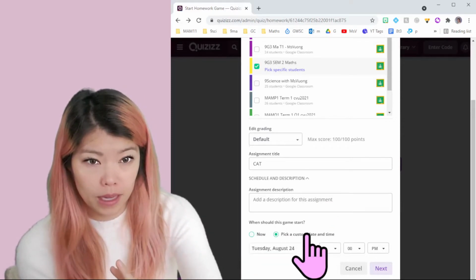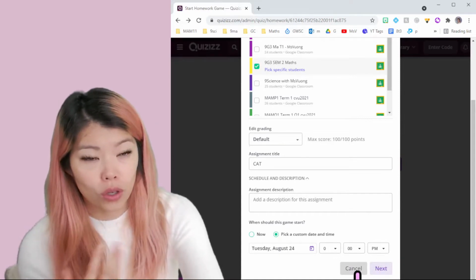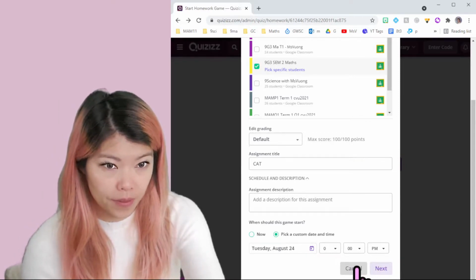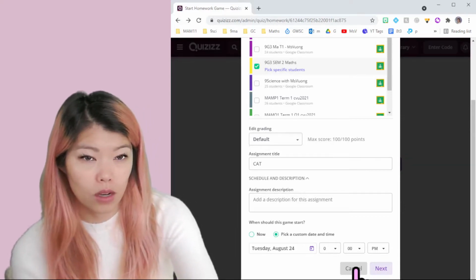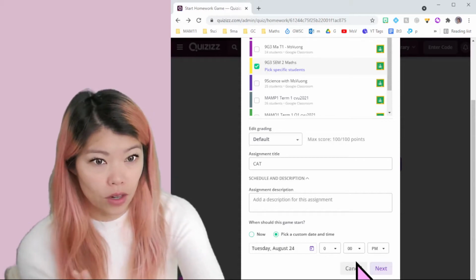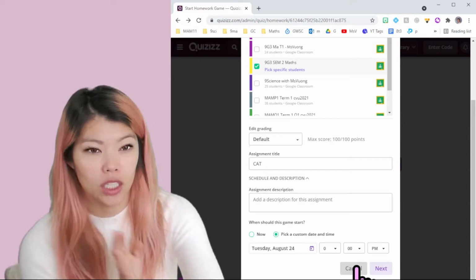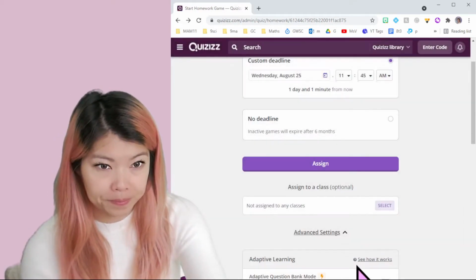You can even pick a custom start time, and then it will load on Google Classroom at that time. If you've never used this, I recommend loading a sample test in there at a time when you know the kids are not online, and just checking so that you feel better about it actually loading at that particular time.